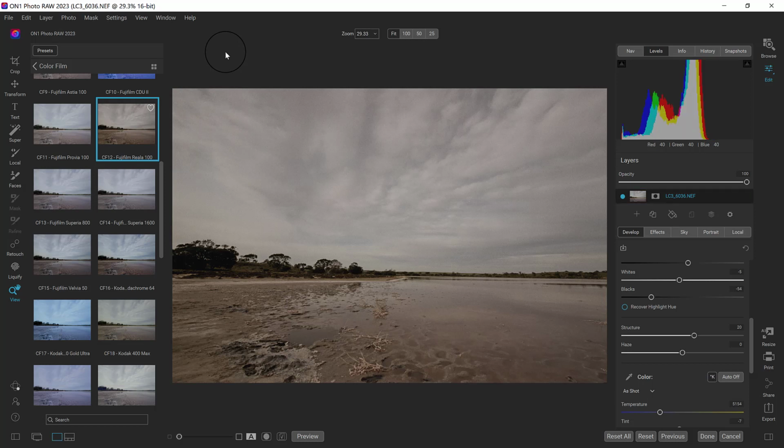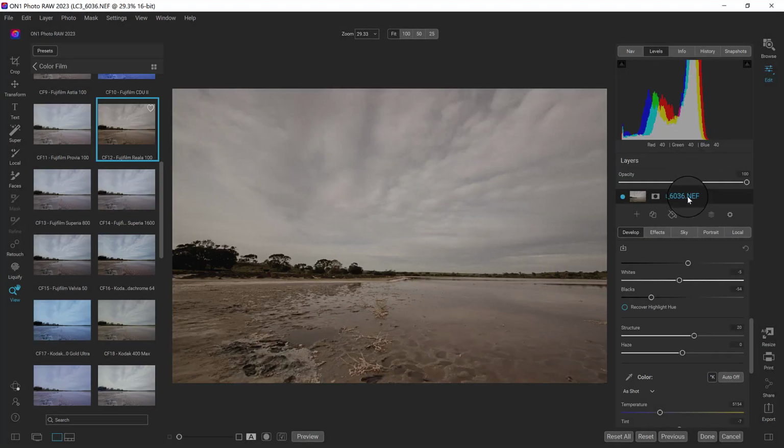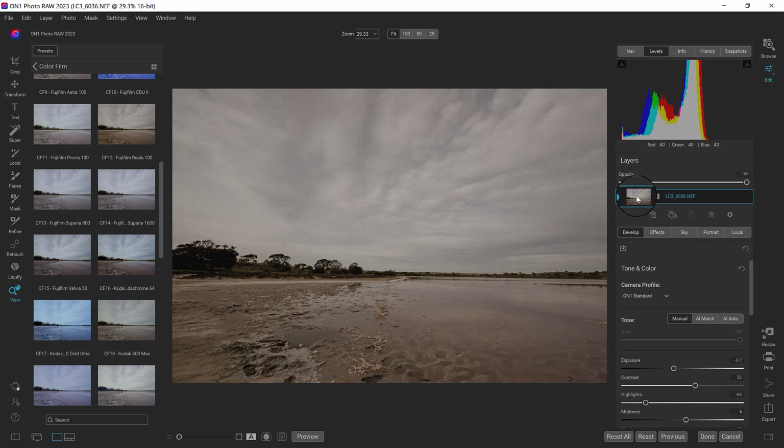So something else that I would like to do is, I was thinking we might add some textures. Now to do that, we're going to need to add a layer. And so the layer is this here. So we just press this plus button. I'm not sure why it's done that.